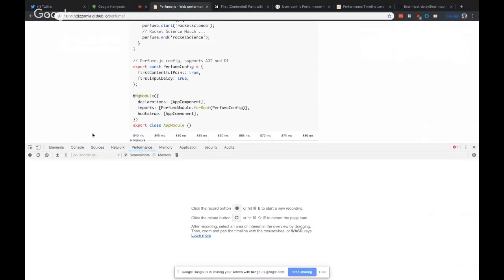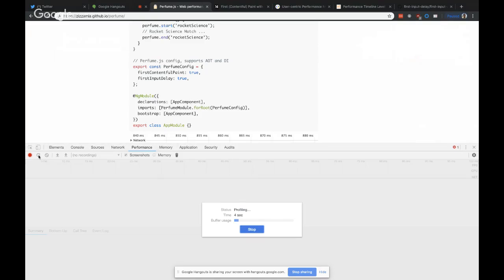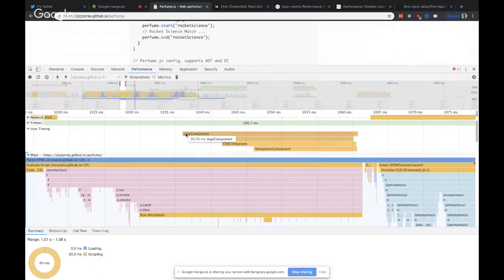Is that just in dev tools, or can you send that off to some other analytics? You can send it to other analytics. So for example, if I refresh this and it reloads everything, DevTools stops, and you can say, okay, let's see. This application is very small, but I can see the app component, where the constructor started, and where the view init was. This intro component, CVP component, and navigation component. And it's also very interesting how they depend on each other, and you can see the Angular life cycle, how it is initialized, and the after view init for each individual component.